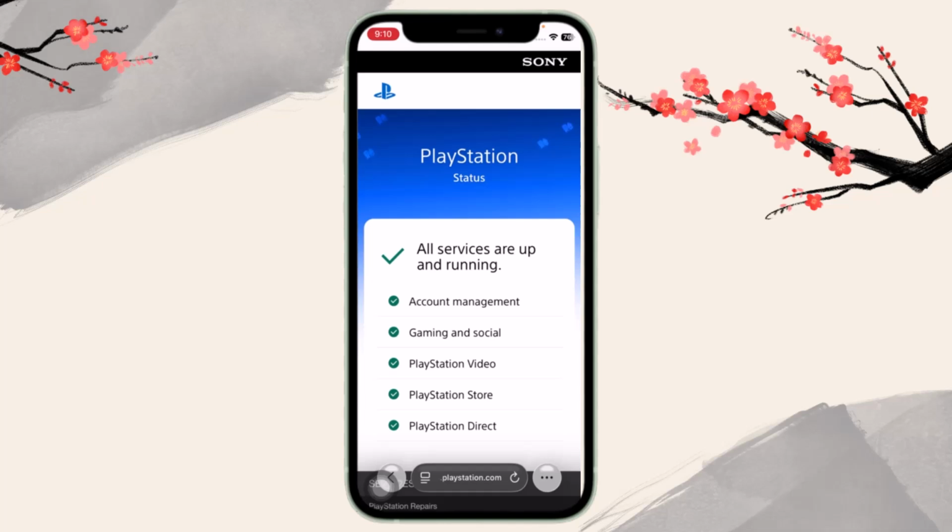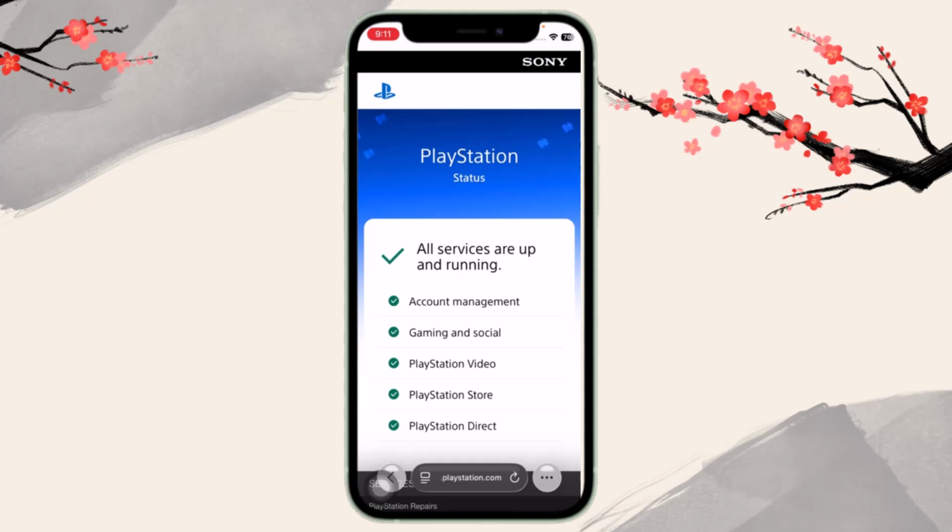Next, restart your PS5, your phone, tablet, or PC and your Wi-Fi router to refresh the connection. And if you're using mobile data or a different Wi-Fi network, you need to make sure the connection is stable enough for Remote Play. Also, you need to update both your PS5 system software and the Remote Play app to the latest version.